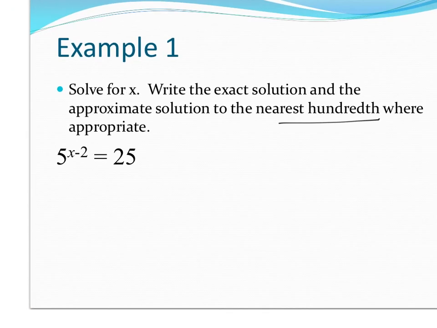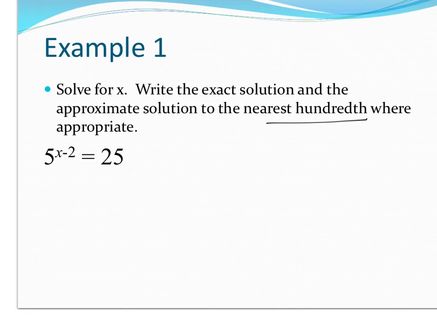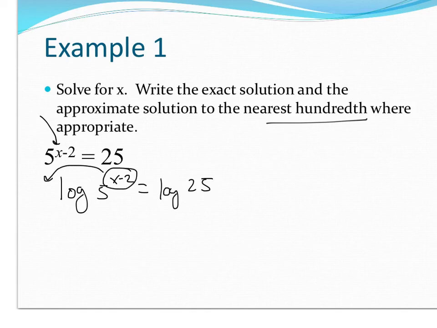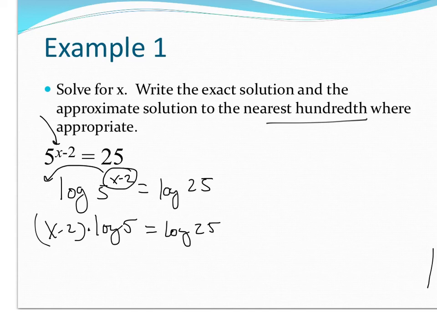And so what we're going to do here is, because I'm solving and my variable is an exponent, I need to use a logarithm to bring that down. So I'm going to introduce a log base 10 on both sides, and remember the log is not written, so it's base 10. So what happens is this whole piece gets brought out to the front. It's being multiplied. So now I can use technology, or my calculator, to get rid of these logs by dividing them out.